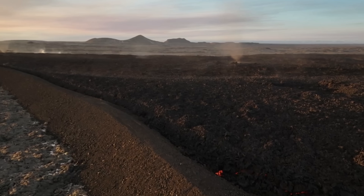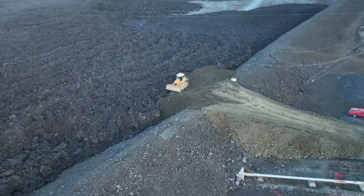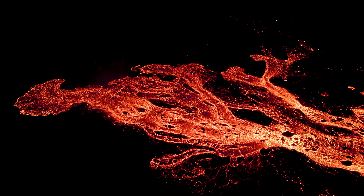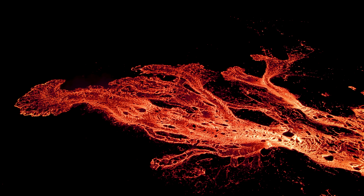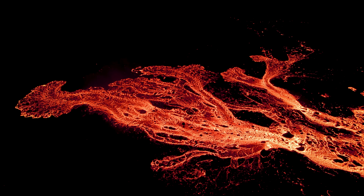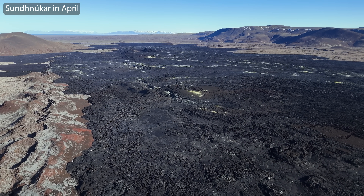As for the eruption, it goes as we expected. It developed into three short fissures from where it's forming craters now, and it will most likely be the central crater that will outlive the others. It would not surprise me if this goes on for some time, even weeks. One of the characteristics of this eruption turned out to be fast lava flow, a direct consequence of the fissure building up little by little, so the path of lava is simply steeper now.